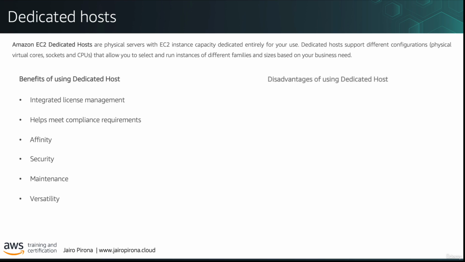Now, what about the downside? Well, the biggest downside is that it costs more. Amazon has to reserve that physical machine, that host, for you. That can be quite expensive compared to shared tenancy. You should make sure you look at the pricing model before you decide to go to a dedicated host, especially if performance is your primary motivator. If it's about compliance, if it's about license management, then you may not have a choice, and you may have to pay the additional cost. But if it's all about performance, you may be able to achieve that with shared tenancy using a different class rather than moving to a dedicated host.